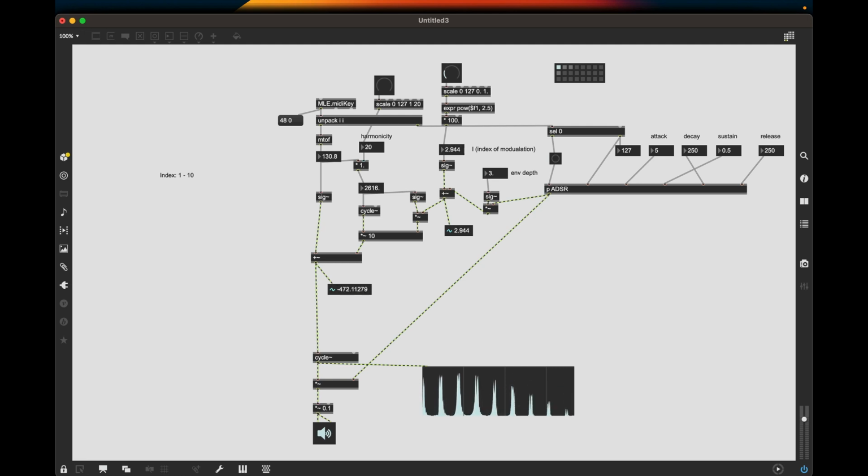So this gives us a fair amount of variation here. But then we can also get kind of high. So if I play like this, let's make our harmonicity be something more reasonable, like 3. Classic FM, sounds great. Go all the way up. All of these aliased frequencies are just making a very metallic kind of sound, which is a lot of fun actually. Really useful for things like cymbals or tuned pipes or metal pipes or kind of making metallic sounds.